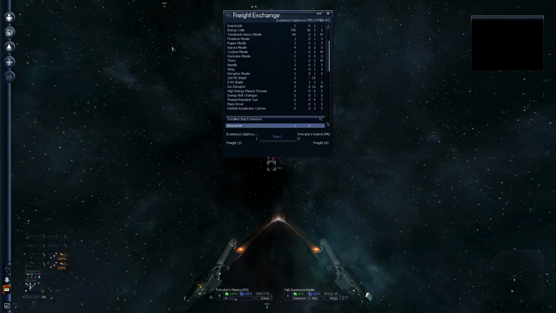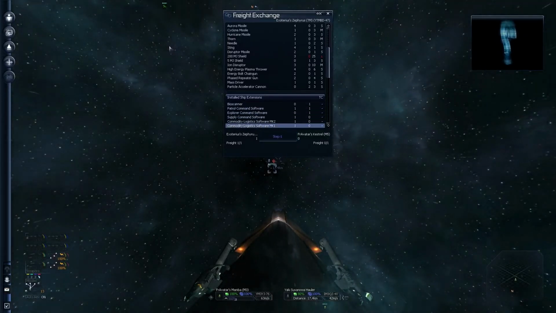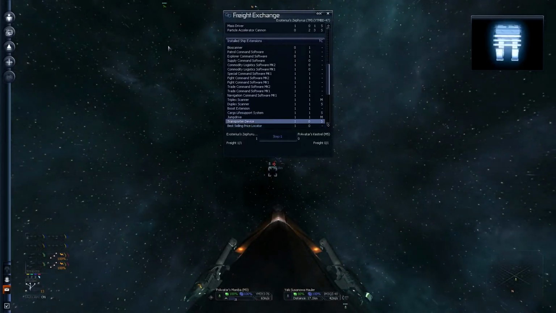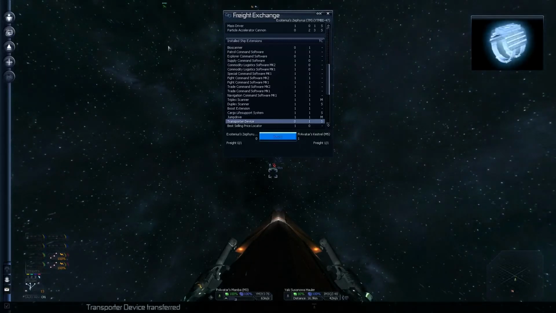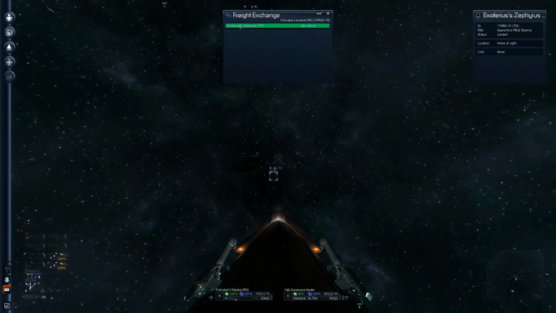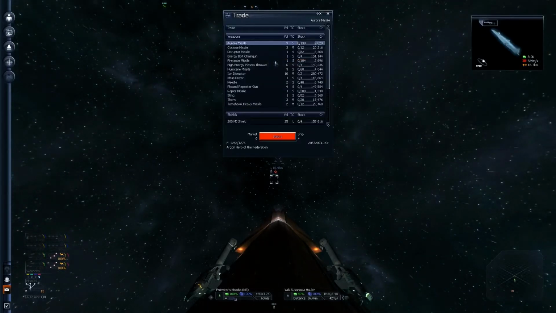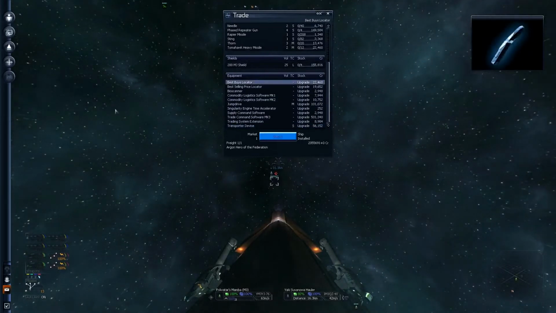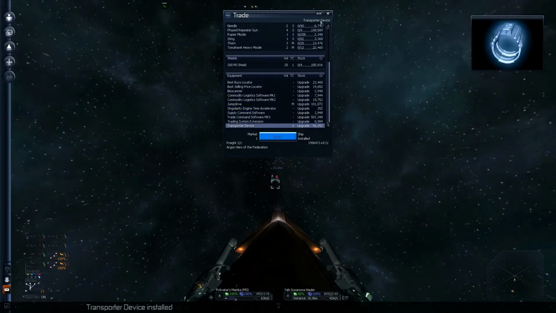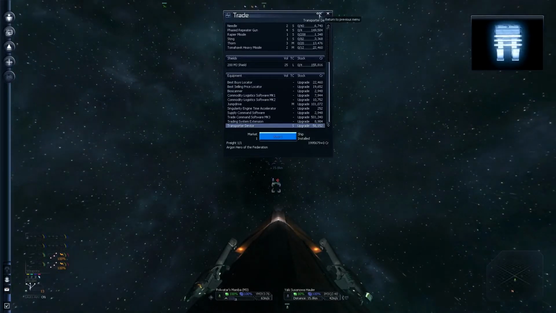Bioscanner transferred. There's something else that doesn't have, like, yeah, transporter device. Transporter device transferred. Bioscanner installed. Transporter device installed. Alright, well, that works for now, I guess. Okay. I'm gonna need one more for my own ship. I guess I could jump there myself. I'll pick you up later.